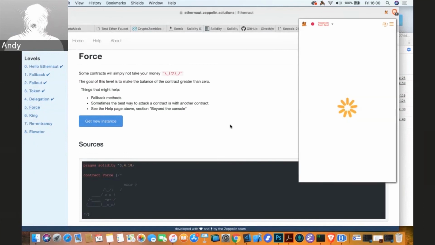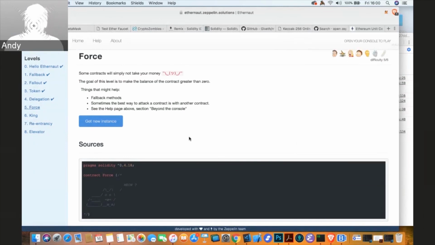You can specify an address as the reward mining destination. So if you mine a block and you get a reward for it, you can specify an address and send ether to it, and it will automatically receive it. And you can send ether to a contract before its creation, which is a slightly more complicated process that I don't really want to go into. But again, it's important.